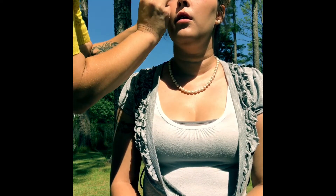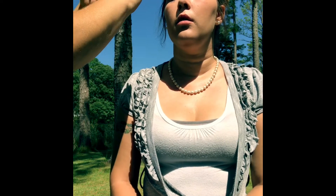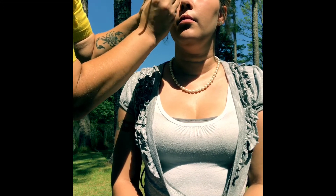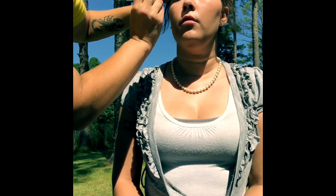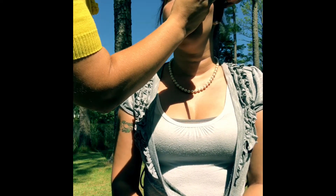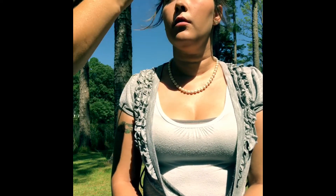With the slanted brush, if you have a hard time doing cat eyes, this really helps. If you need to blend something in — say if you get some mascara on the top of your lid or on the bottom — it works well because it gets nice and close. And if you don't have a slanted brush, a cotton swab works well too. There are all kinds of tools around your house that can really help out without having to spend a lot.